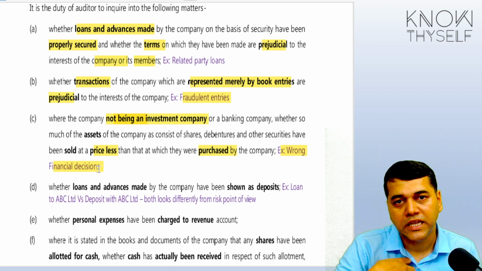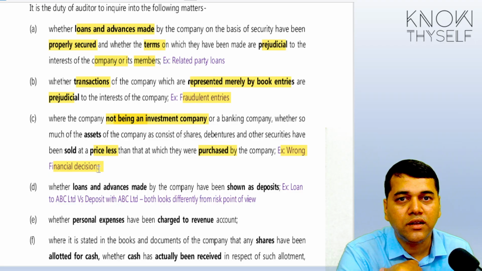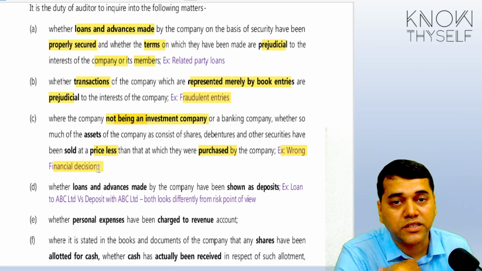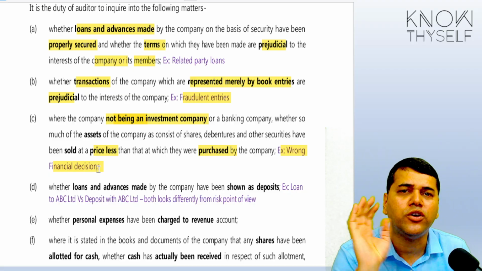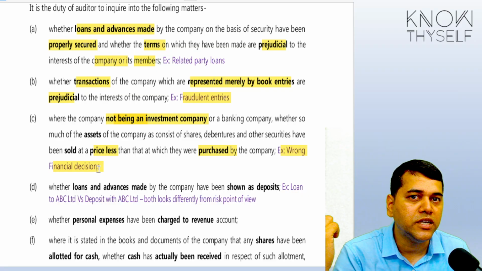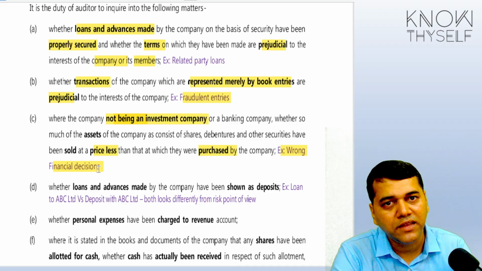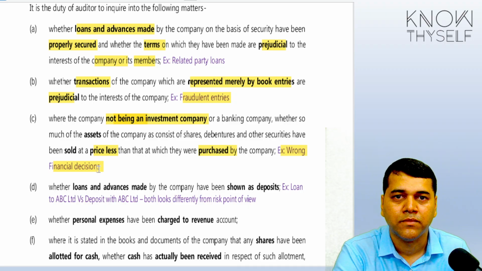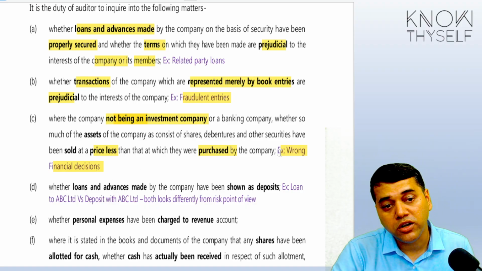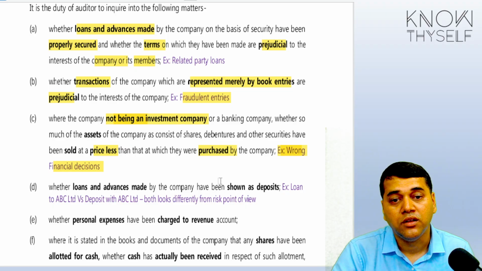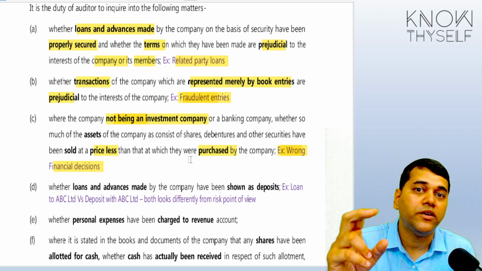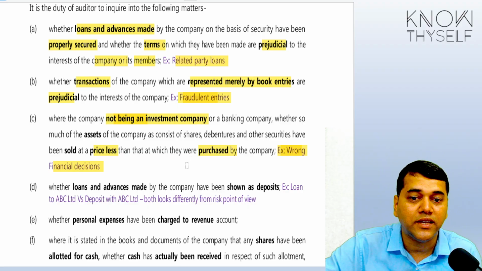Now tell me, students, in our day-to-day life, do we do that? After we buy gold, will we sell at less than the purchase price? After we purchase land, will we sell at less than purchase? We will hold, because we think it's an investment. But a broker will not think that way, because they want cash, they may sell it at less than the purchase price. Now you are trying to inquire here, what wrong decisions have been taken by this organization? What type of fraudulent entries are there? What type of related party loan, special transaction? See, your every inquiry is trying to probe into these areas.